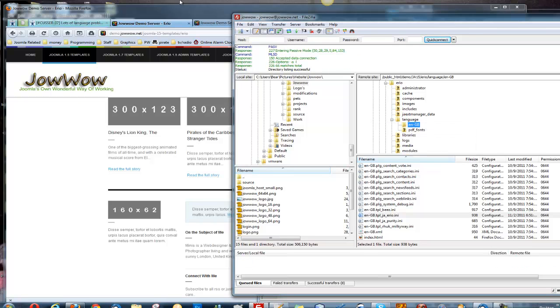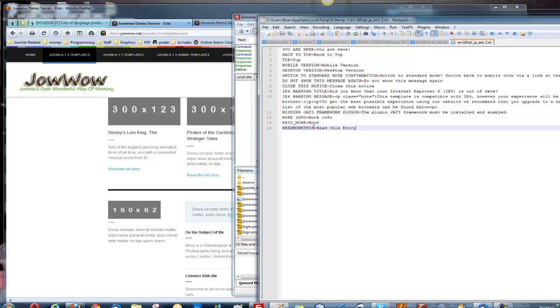This is the key. Let's go back. This is the key that you want to change. So if you see a whole bunch of words with underscores in them, this is what it's talking about. And this is whatever text you want it to say. So if you wanted it in French, you say more or whatever the word for French is. You change it right there in the language.ini. So whatever you type here is what you see.